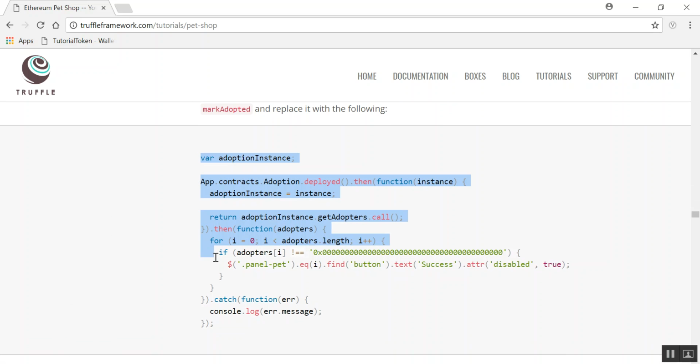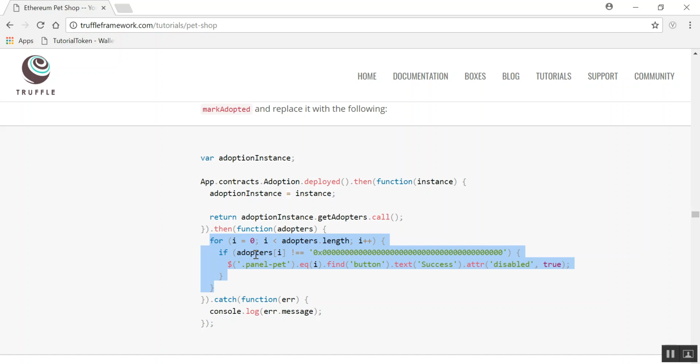So what this does is, whenever this is called, it gets the instance of this adoption contract, and it calls the get adopters method, and when the adopters are returned, we loop through all the adopters, and if for a particular pet there is an adopter assigned, which is different from the default for an address, we mark the button as success and we disable it, or else we will have the button text as adopt.